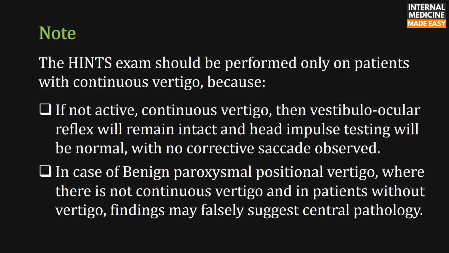Note that the HINTS exam should be performed only in patients with continuous vertigo, because if not active continuous vertigo, then the vestibulo-ocular reflex will remain intact and head impulse testing will be normal with no corrective saccade observed. In case of benign paroxysmal positional vertigo, where there is not continuous vertigo, and in patients without vertigo, findings may falsely suggest central pathology.